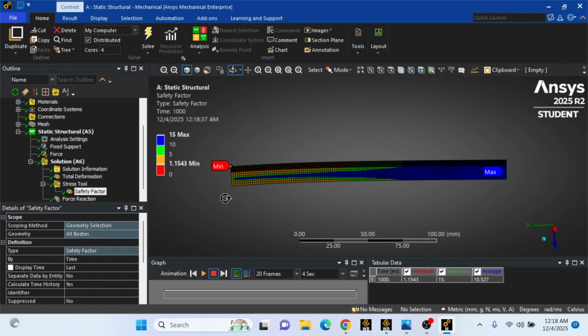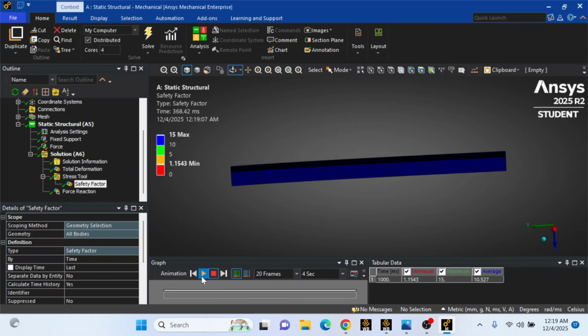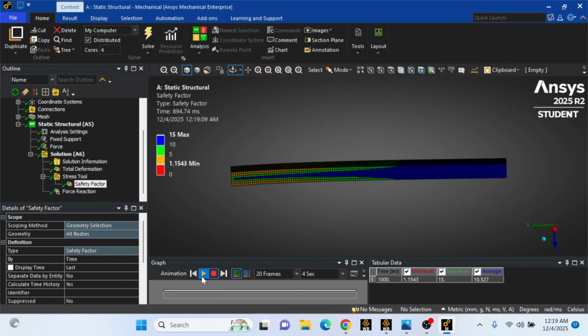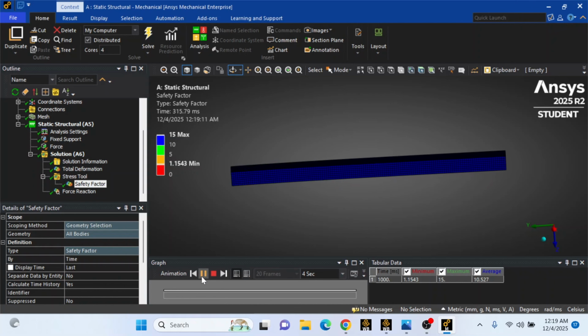We are good. It means that the beam would collapse at about 1.15 times what it is currently loaded at, if I'm getting that right. And you can play a video. Good thing about it is that I actually like when I see the colors forming.